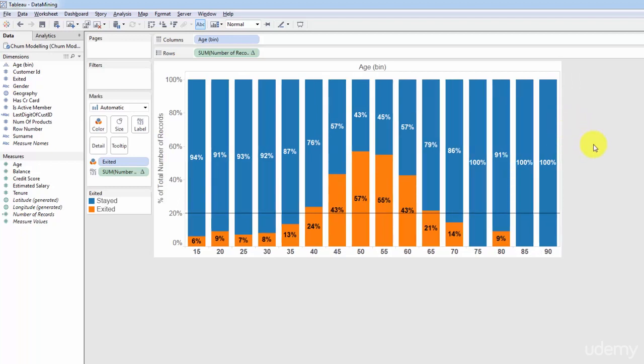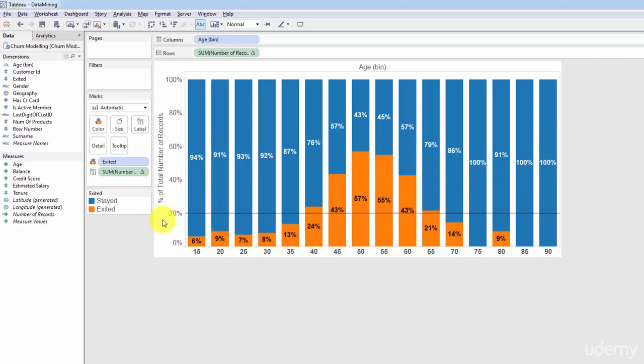So there you go. As you can see, we've got a beautiful distribution, or actually test. This is not a distribution. These are percentages. A beautiful test has already been created for us. And how quick was that? I just want to focus on that for a second. How quick did we create this test? It's amazing. What can we see from here?